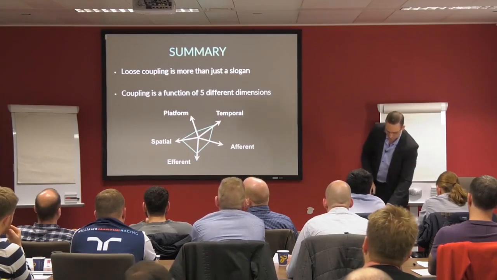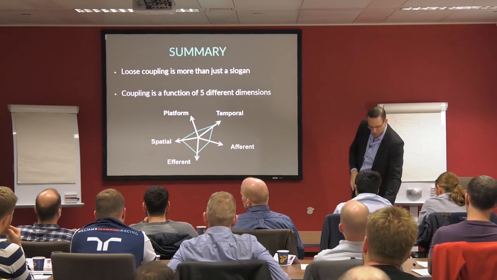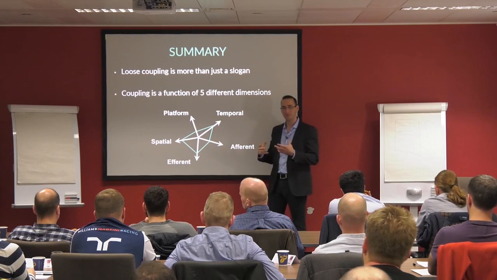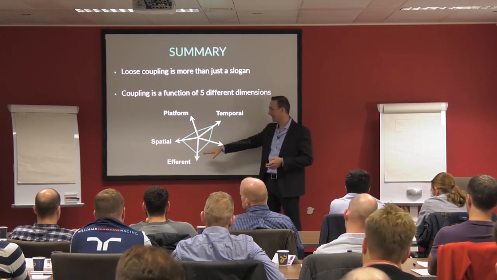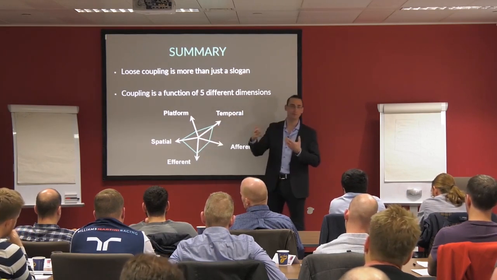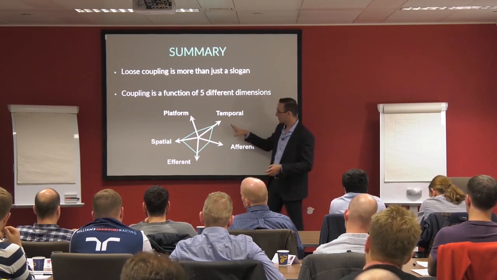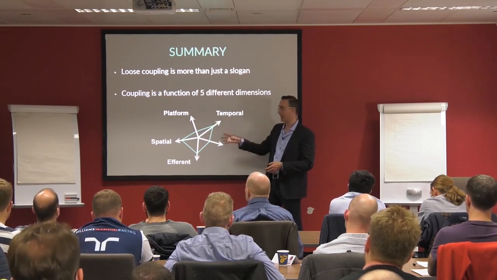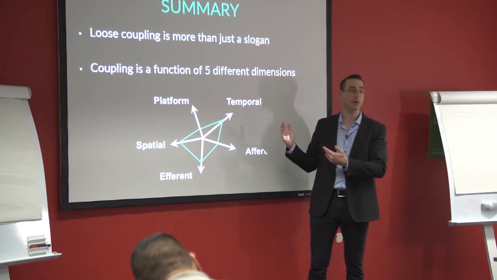Quickly summarizing, we've talked about coupling and loose coupling. I hope you've gotten to the conclusion that coupling has more elements to it: the incoming and the outgoing coupling, the temporal, platform, and spatial coupling, and that different components will likely have a different type of coupling signature or map or whatever you want to call this sort of diagram. Spider graph is also another name for it, where sometimes there are trade-offs.